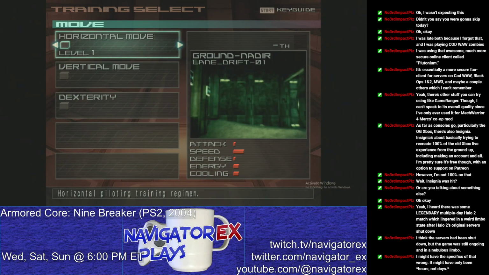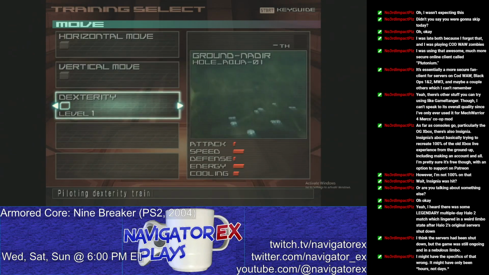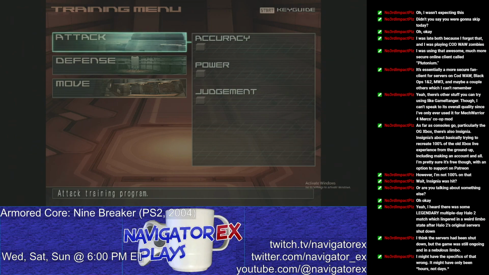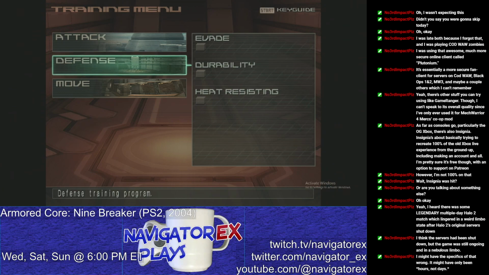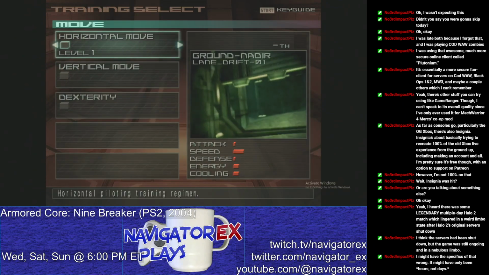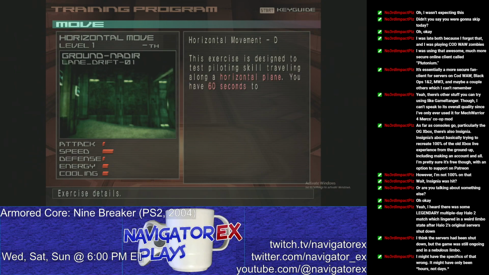Okay, see. Horizontal move. There's so many different... We got horizontal, we got vertical, dexterity. Oh boy, 3D platforming and armored core, yay. Accuracy, power, and judgment. Okay. Heat resisting and defense. Oh boy. Lava stages? Horizontal, vertical, and dexterity. Okay, there we go. That's it. Okay, one more time on the horizontal, and then I'll try an attack one, and I think one of the defense ones. I don't know.